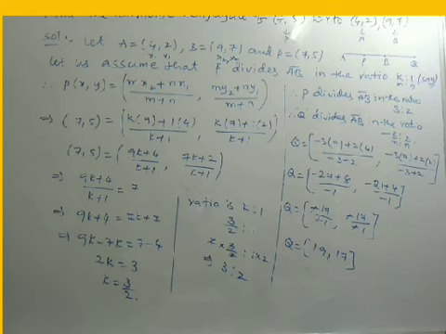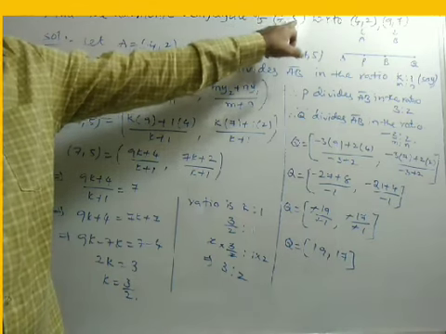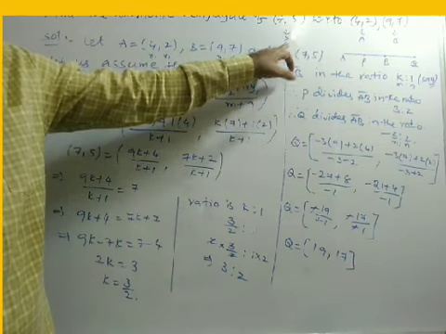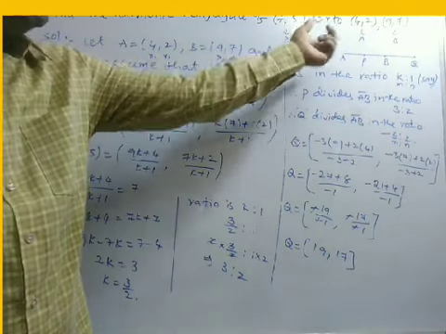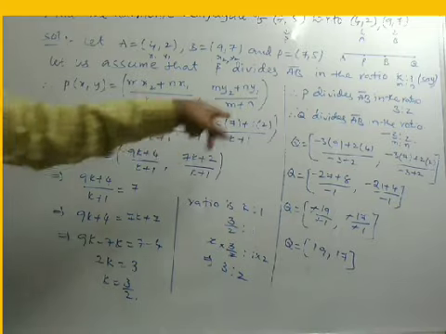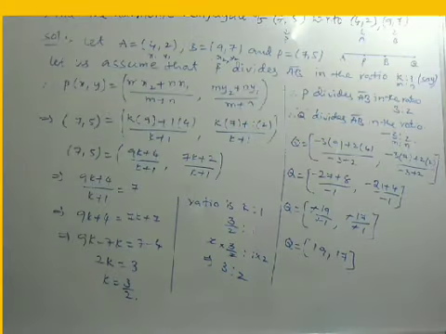So this is the way we can find out the harmonic conjugate of the given point. See, hardly it involves 3 steps, I think so. If you want to find out the harmonic conjugate of any point, suppose P, first you need to identify that P divides the given line segment in what ratio.